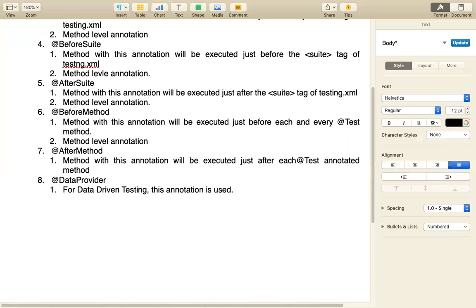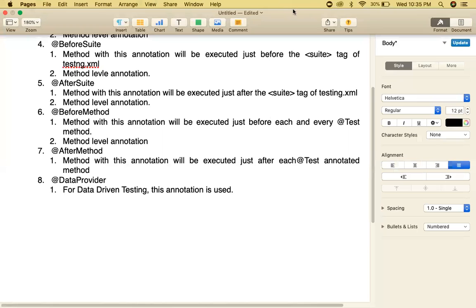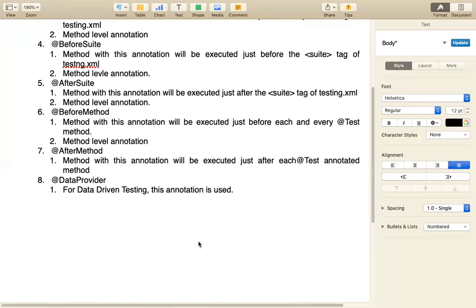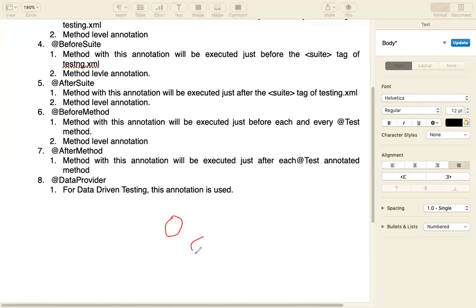So this is the short description, because I'm not going to elaborate this topic over here, since this is a separate topic and we are going to have a very good discussion about this in the coming future. But understand in a simple sense that we have a certain number of test cases, let's say these are the test cases that we have, and we have one data provider method.